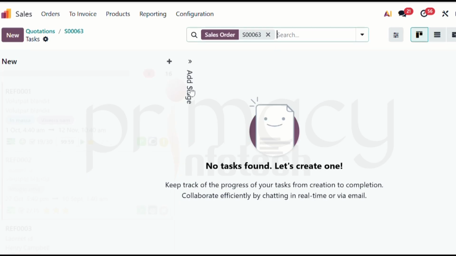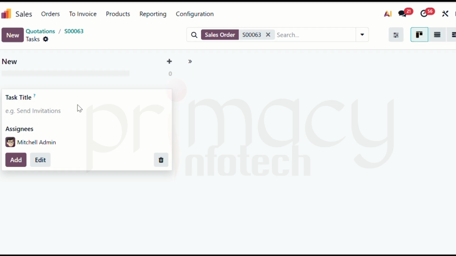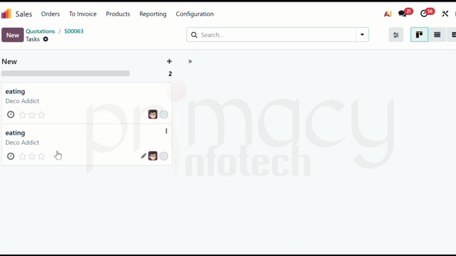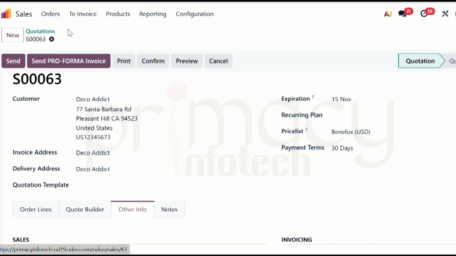By clicking on that particular project, we can create a task for that, say eating, and add it. We can create it at the stage of the quotation, and the previous task that we had, eating, is there also.